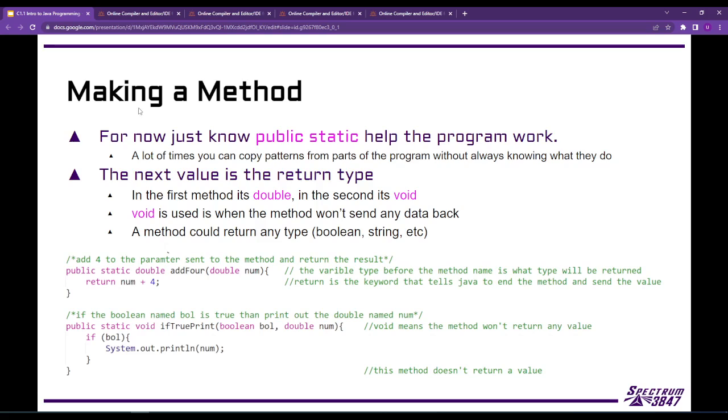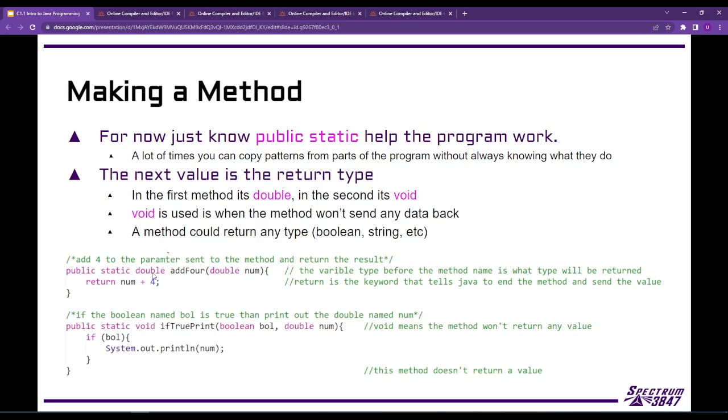Okay, so a couple things when we actually make a method. The beginning here says public static. For right now, just know they help make the program work. They're important. You'll learn more about them later as we figure out what those mean. But they basically are just declarations to let the program do what we need it to do, and for main to be able to know where the program is and use each of those methods and everything like that.